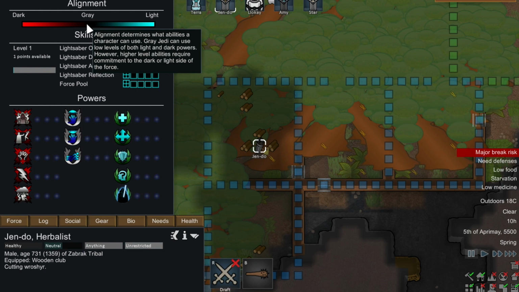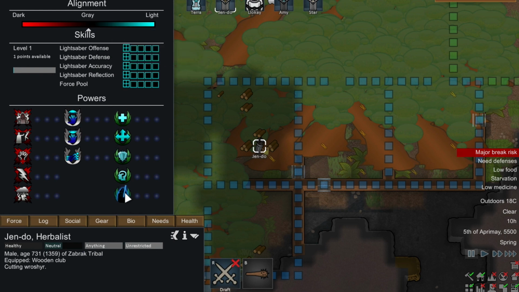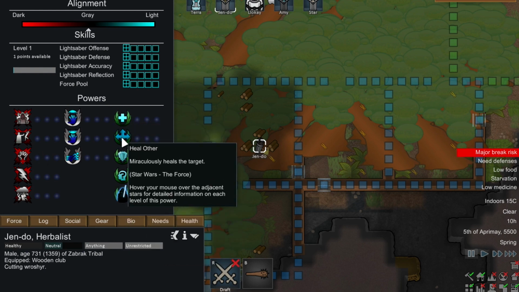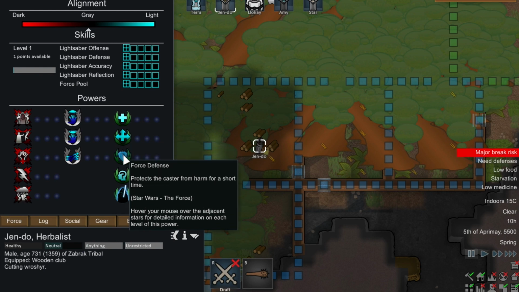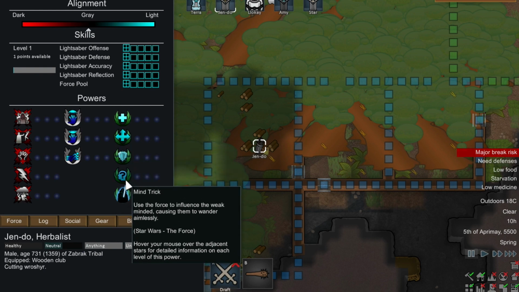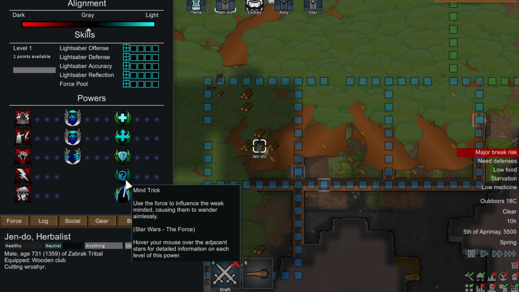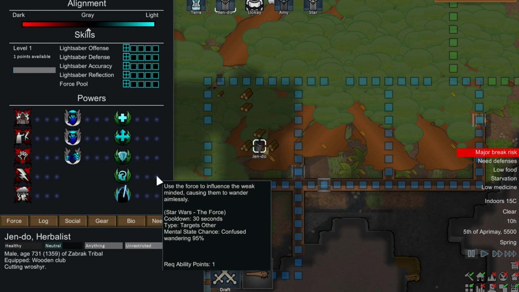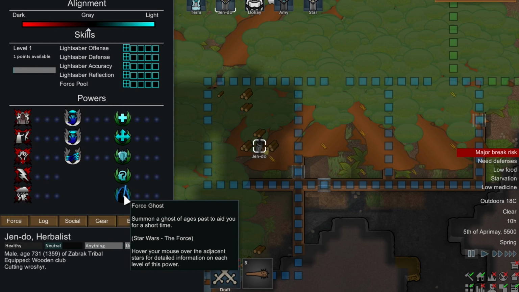Right now he's a gray Jedi, and he can use both light and dark powers. The higher level abilities require commitment to the dark or the light side. The Jedi can heal themselves, heal another target, Force Defense, which will protect them from any damage, Jedi Mind Trick, which uses the Force to influence the weak-minded, and they will wander aimlessly. It starts with a 70% chance of that, and then 85 and 95. And then the Force Ghost, which summons a ghost to aid you in combat.